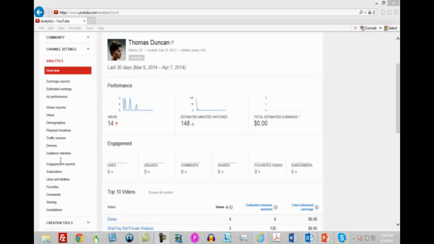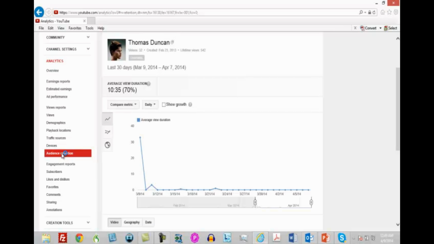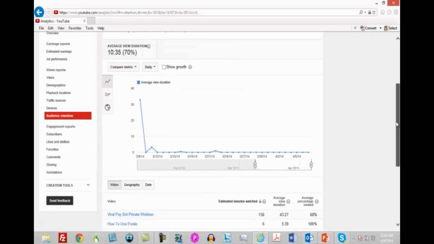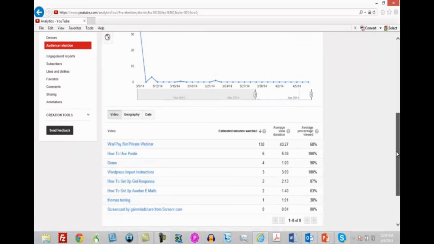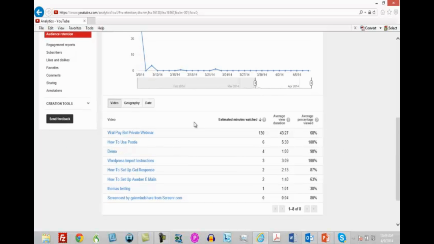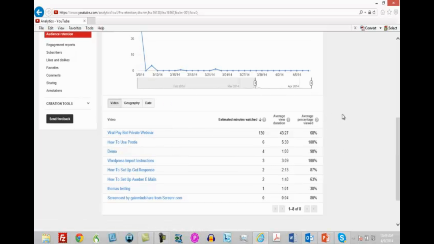So one thing that you're going to be looking at here is audience retention. Now obviously in some cases you're going to be doing videos where you may or may not necessarily be concerned about the content. You just want to get the click, but Google will give you more traffic to your video if people are watching your videos and staying all the way through, and you can tell that with audience retention. And you can look at each one of your videos and determine if people are actually watching the entire video, right?